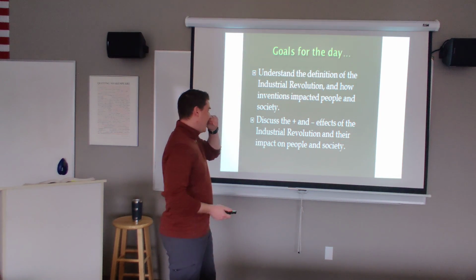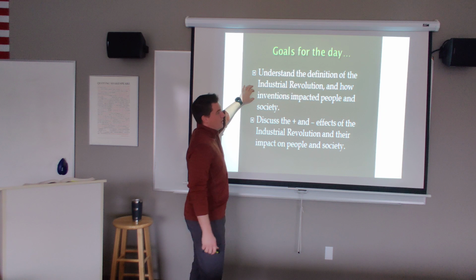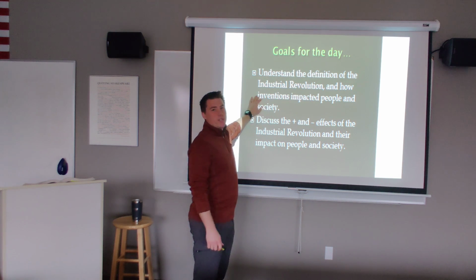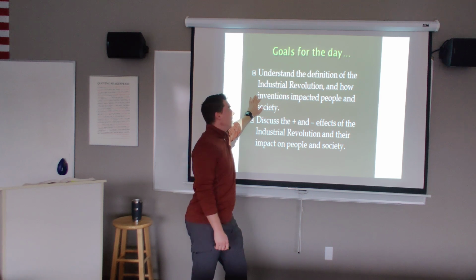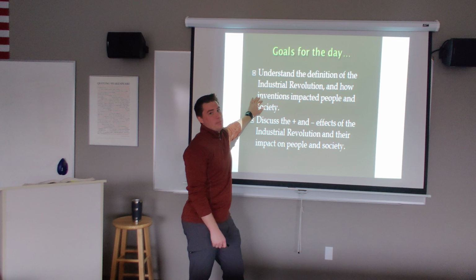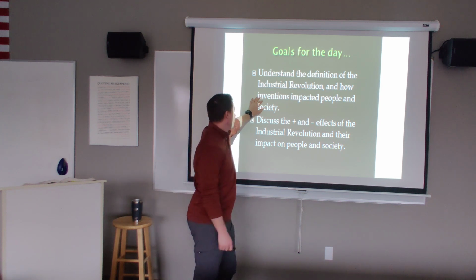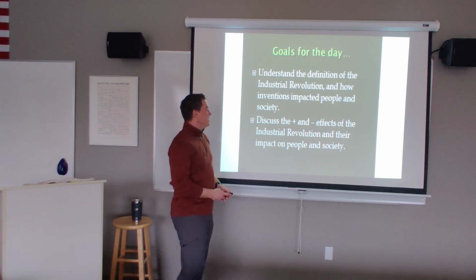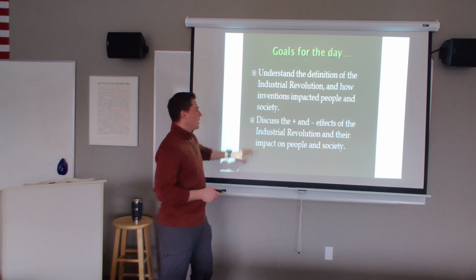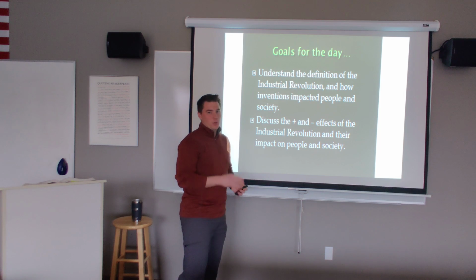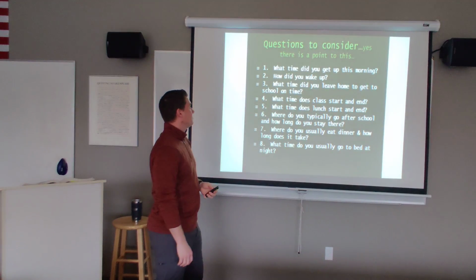Some of the goals: I just want to make sure that we all understand the definition of the Industrial Revolution and how the inventions impacted people in society. We talked about this on Tuesday, so you should already know the answer to this question, some of the pros and cons. It's also part of today's assignment, so pay attention there. Discuss the positive and negative effects of the Industrial Revolution and their impact on people in society. Okay, big discussion there that we're not going to be able to have, so unfortunately you're going to be working on that in our assignment that is posted.